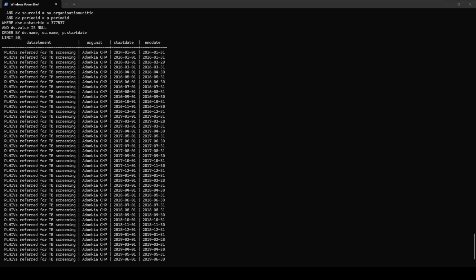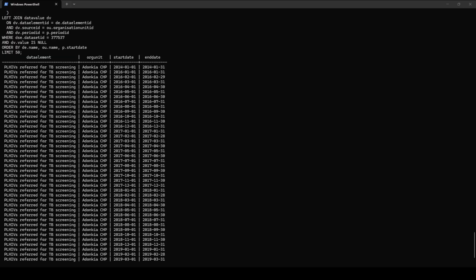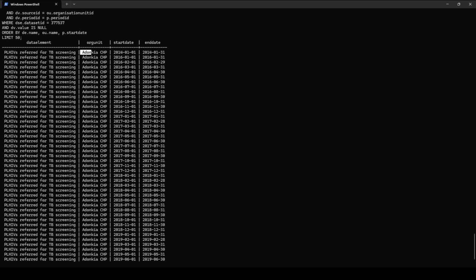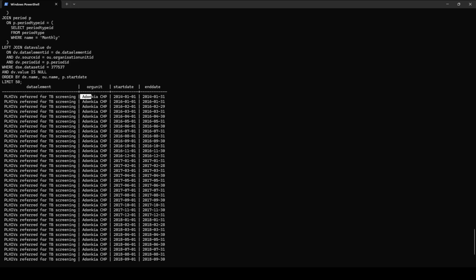And this result, as we see here, is saying that for add-on key organization units, for many monthly periods from 2014 onward, there is no data value for that data element, but that does not automatically mean a real problem. So that's a good query and a good result.